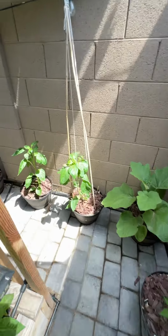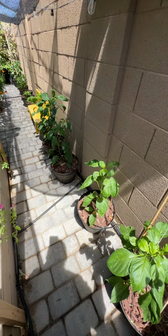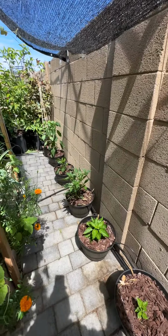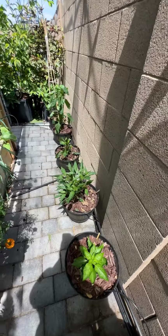I used to have some really long planters that I made, but I had to get rid of them after rodents got in the garden and started nesting behind them. I went maybe 6 months without anything here, and even though the pathways were wider, I like having more vegetables instead of more space. So look how beautiful they look.